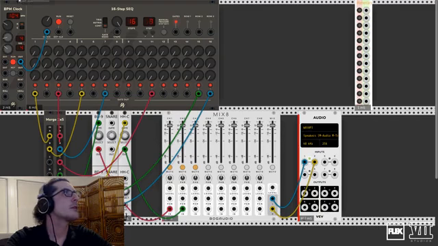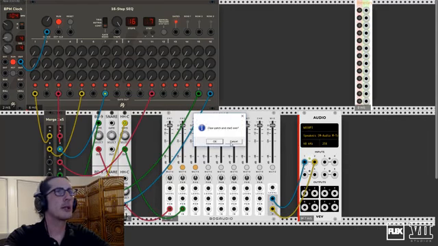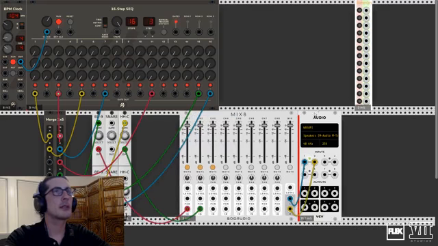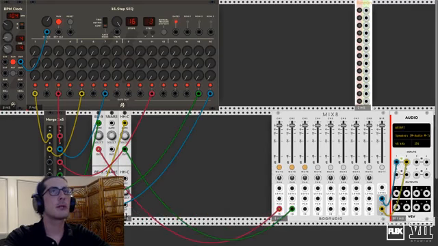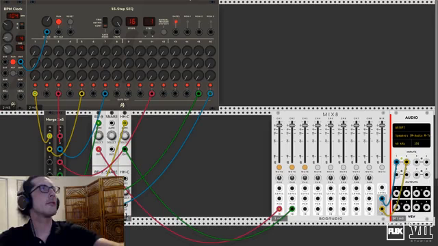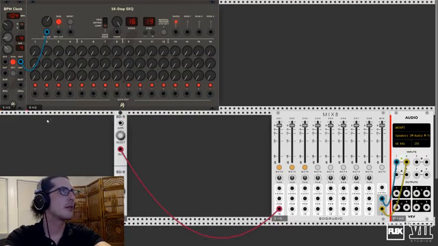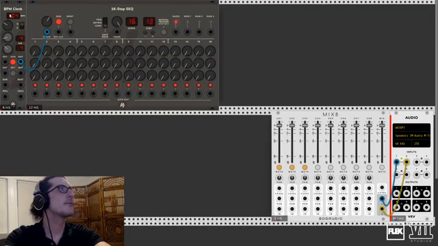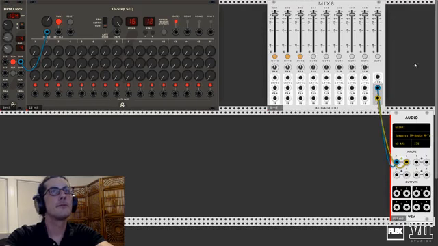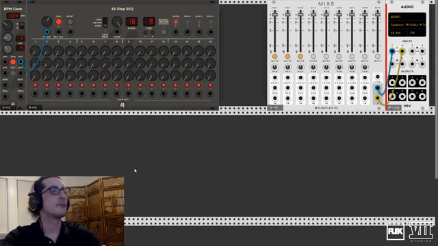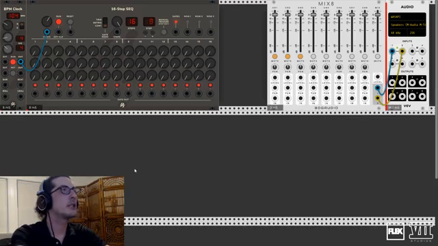So there it is. So let's just go crazy and clear a patch and start over. No, I'll keep the basics. And what I'm going to do is I'm going to save a template for myself that has all my babies. I don't give a shit about that. So I'm going to clock into a sequencer, mix into an audio. Boom, boom. So let's add a VCF.